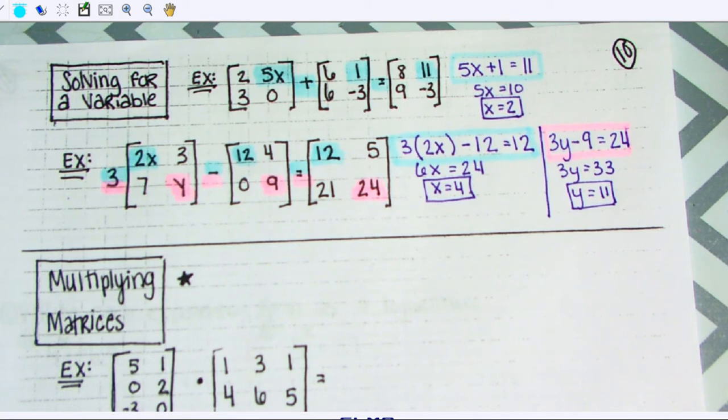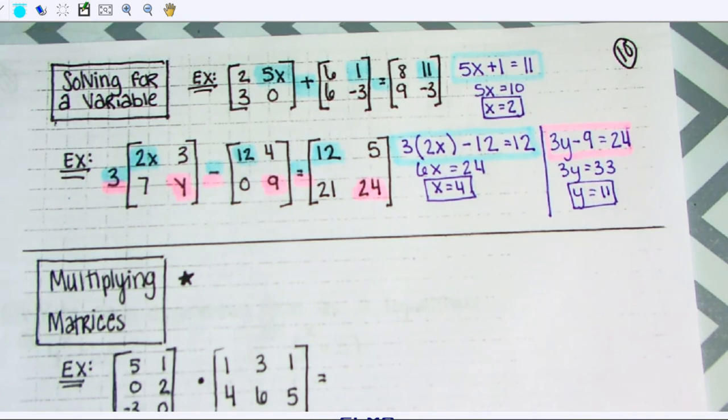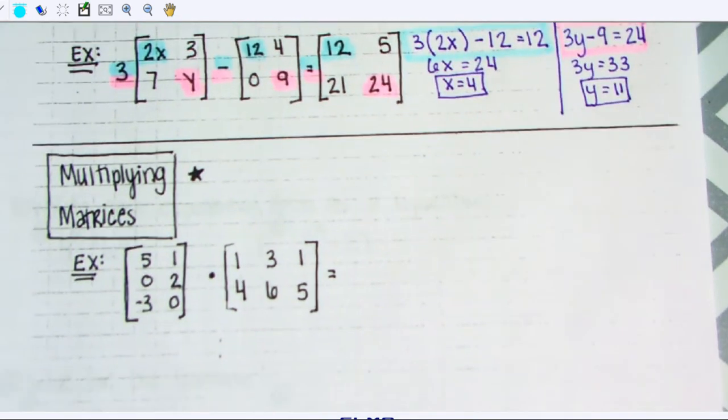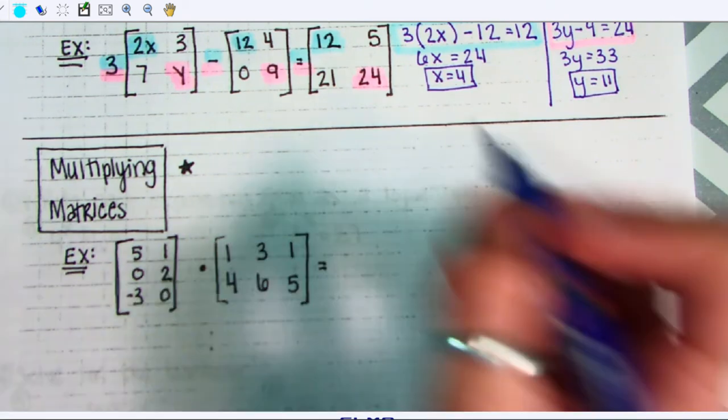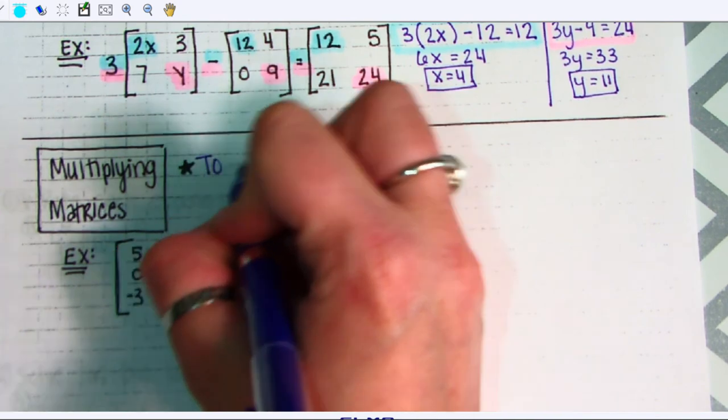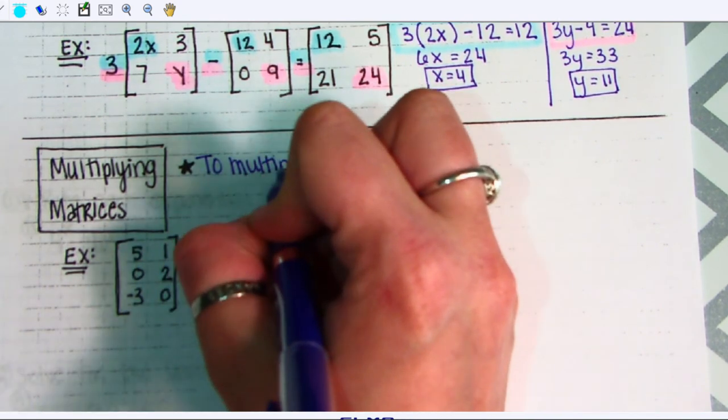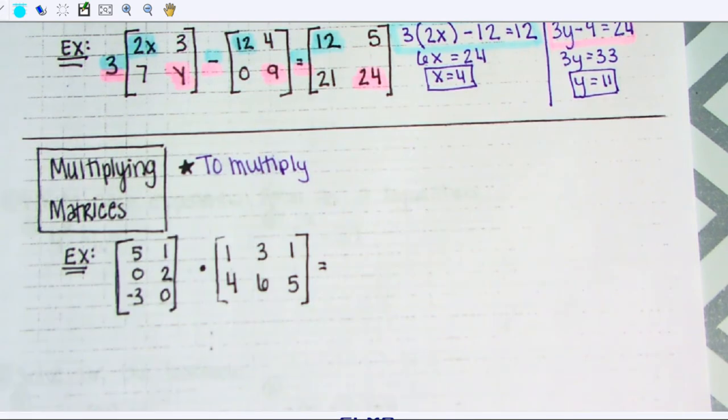Now, multiplying matrices is going to look a little weird. There are some rules that we have to follow, but after we do it by hand once, I'm going to show you how to do it in the calculator, which I would suggest because it's a lot faster. Okay? But you need to know the basics of multiplying matrices so you can do it by hand if you need to. So the first rule, the most important, is when you're multiplying a matrix. This is different from scalar multiplication. I'm not doing a number times a matrix. I'm doing a matrix times another matrix.